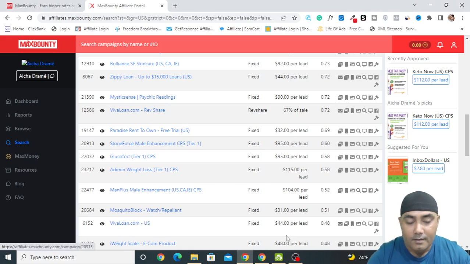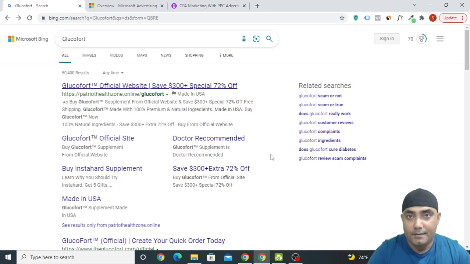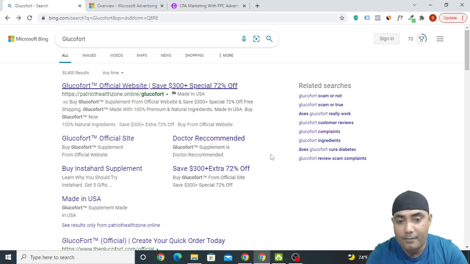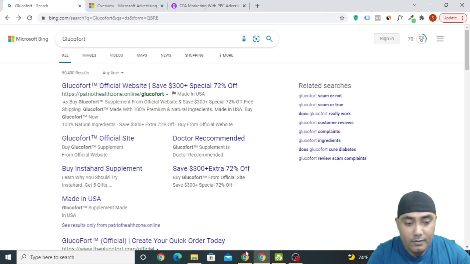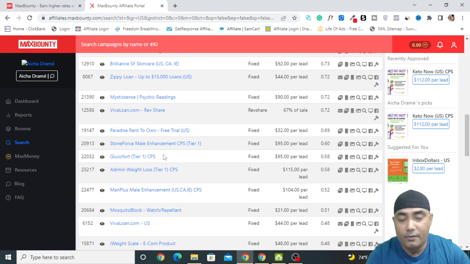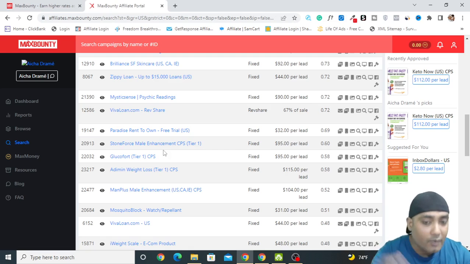So it is as simple as this to do affiliate marketing with Microsoft Ads by promoting products that allow brand bidding. You can also promote this product by targeting general keywords, but if you are a beginner, just starting, you have a higher chance of getting sales by promoting products this way.